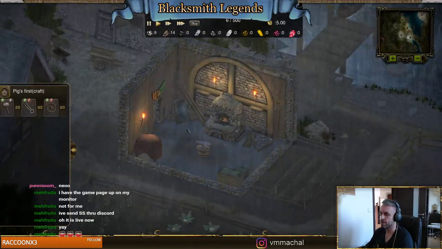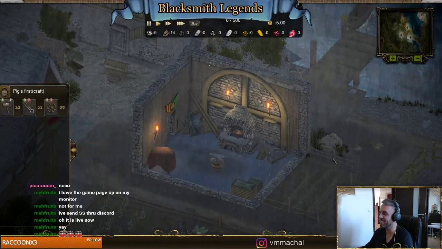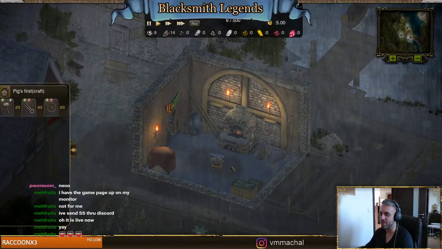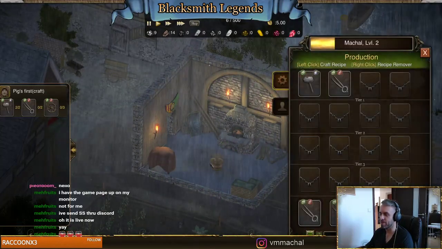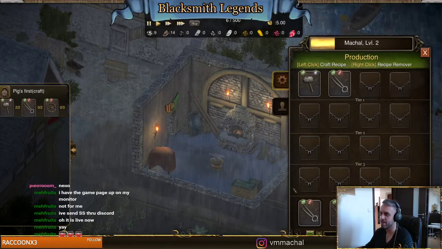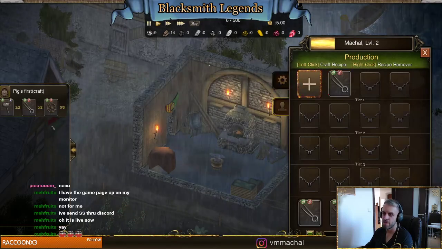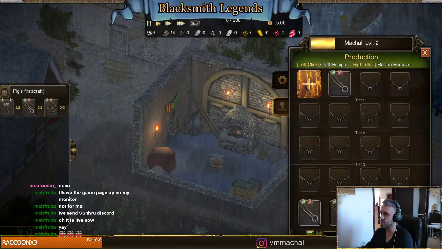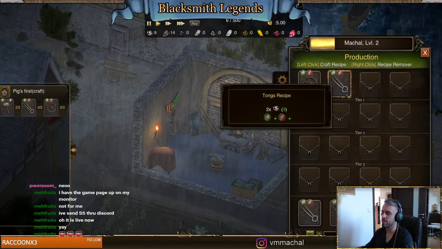What you can do when your character is offline, when your character goes to sleep, that's a nice term I used, is click on the anvil. I should probably make it more visible, you know, to be clicked. And you can update your recipes and do some stuff. Now I need to do some wheels as well, so I can set it up now. I don't have to be bothered later.